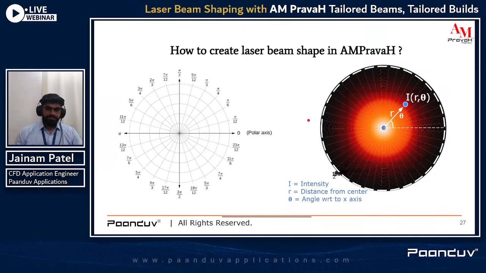Our software can automatically take those height points and intensity points, and it will convert them to the optimized beam shape profile, whatever the user requires. There are three things required: one is intensity or height, second is radius points, and third is the angle. And according to the radius points, the user has to provide the intensity points or height points.